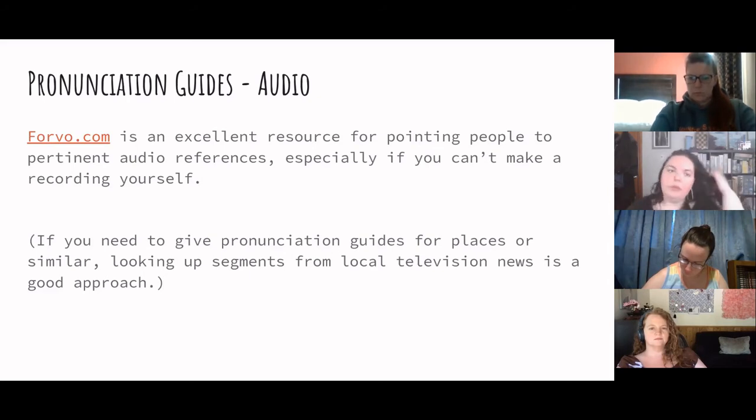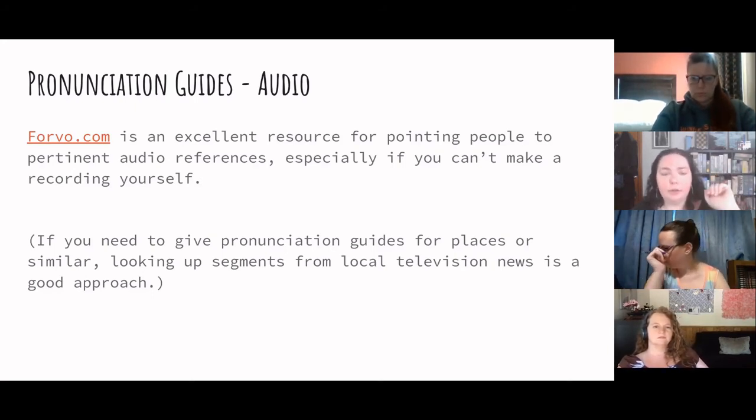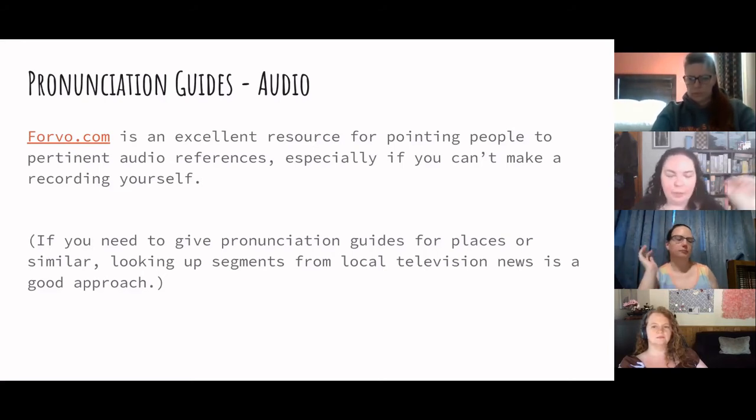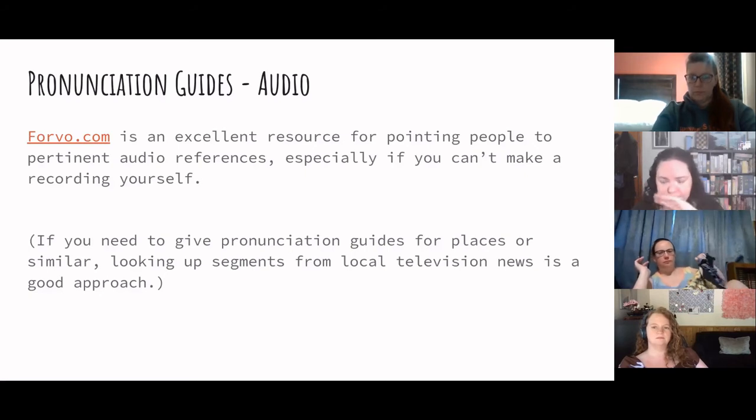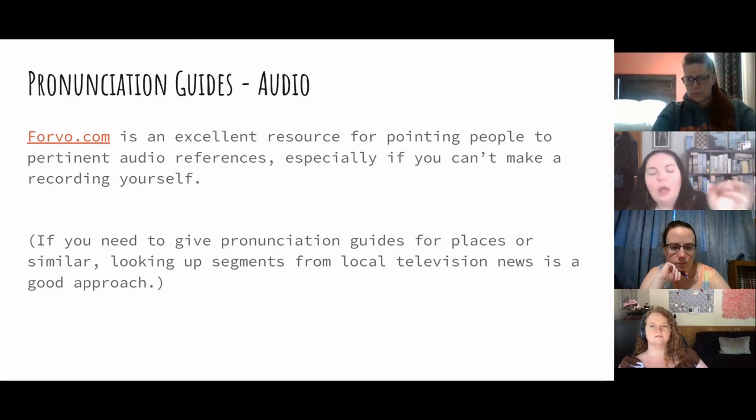This is also useful if in your press kit, for example, there's an important location name or street name or something that people may want to be pronouncing in talking about you or introducing you. Going ahead and including those references can be super handy. If you are from New Orleans, for example, there are going to be tons of names that locals know absolutely are pronounced a certain way, and people who are not local are going to butcher. And so forvo.com might be a great place to point them to: please do not pronounce this street as if it's French. It's not, it's Louisianan.